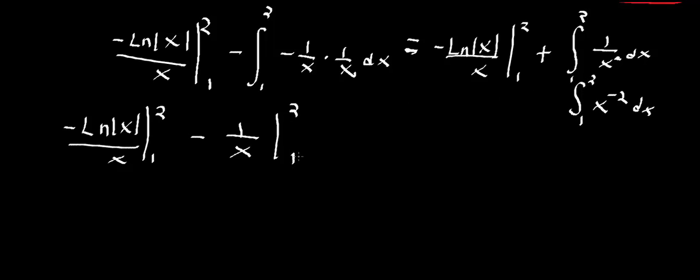You could go ahead and solve what this is. It's not really that difficult to evaluate negative 1 over x from 1 to 2, but as you can plainly see, it's not going to be nice to evaluate natural log of 2. So I'm just going to leave it like this as an absolute answer. If you had a calculator, you could solve this integral for an exact number. If you don't have a calculator, then you can't. In a lot of cases, like at the school that I'm at, they don't give you calculators, so you can't evaluate this numerically. But this is an absolutely correct answer, so I'm going to leave it like this.